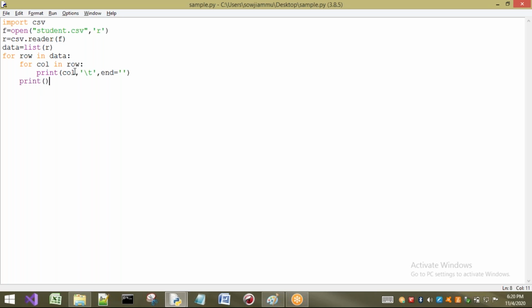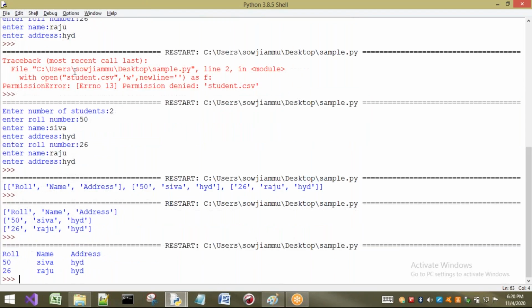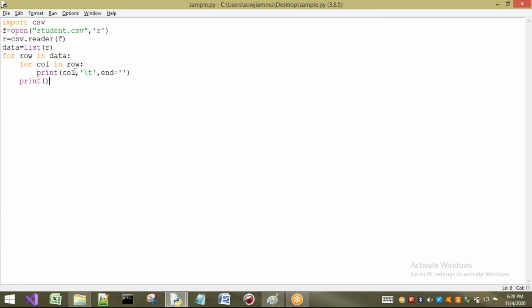Now observe the output of this program. It is clearly printing whatever data is in the CSV, in the form of output on our monitor by using the for loop. So this is the program that tells how to read data from the CSV file.